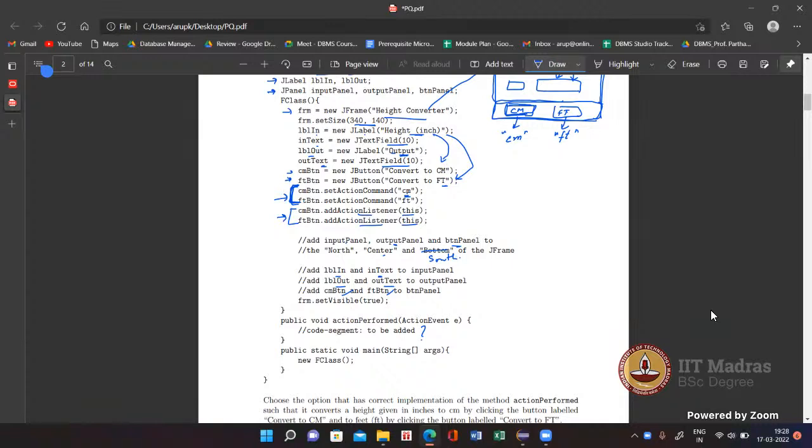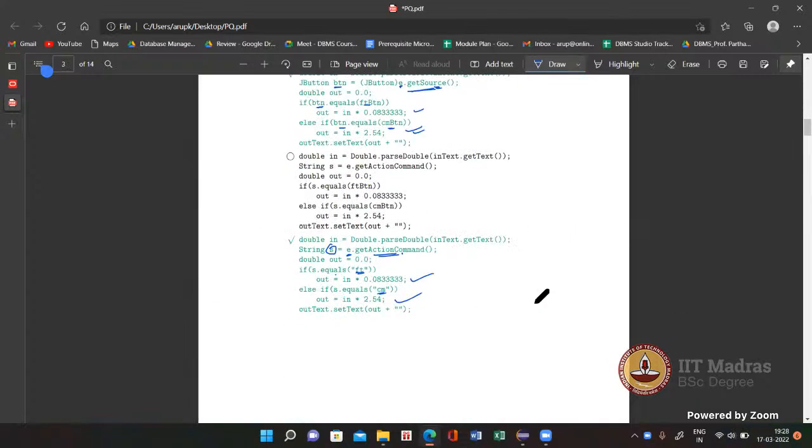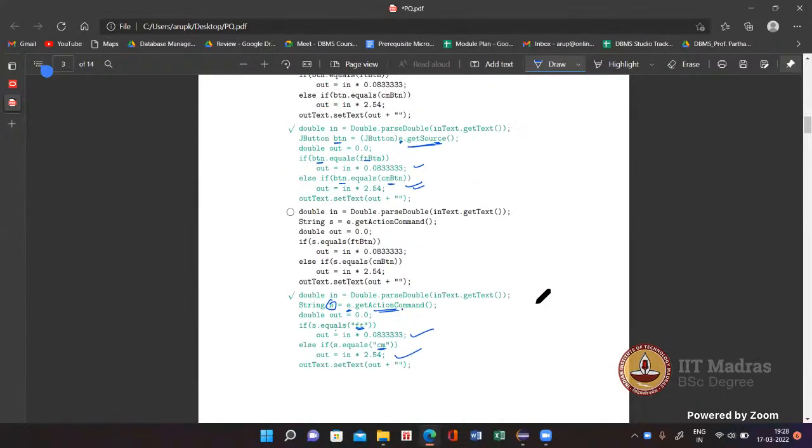And if it is CM, you know that this button has fired it, and accordingly take the action. Getting my point? If you write your buttons in the same class as actionPerformed, you can find out which button has fired it, because you can compare your button with the FT button or the CM button.